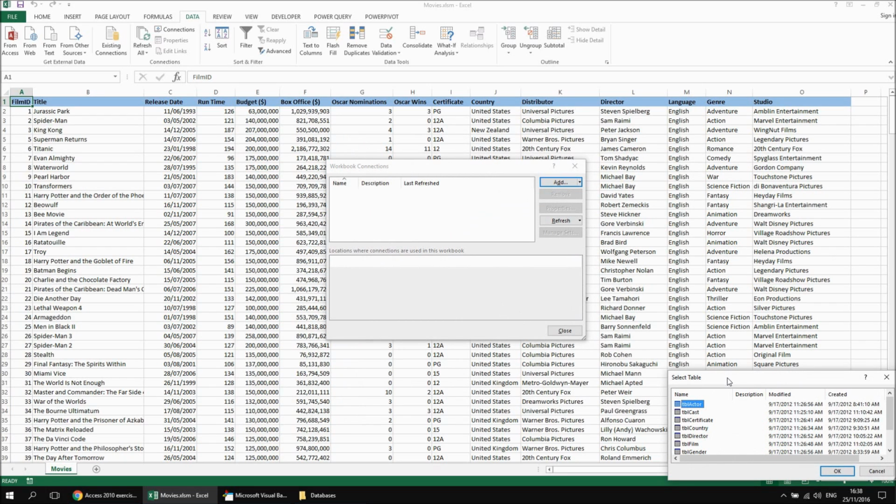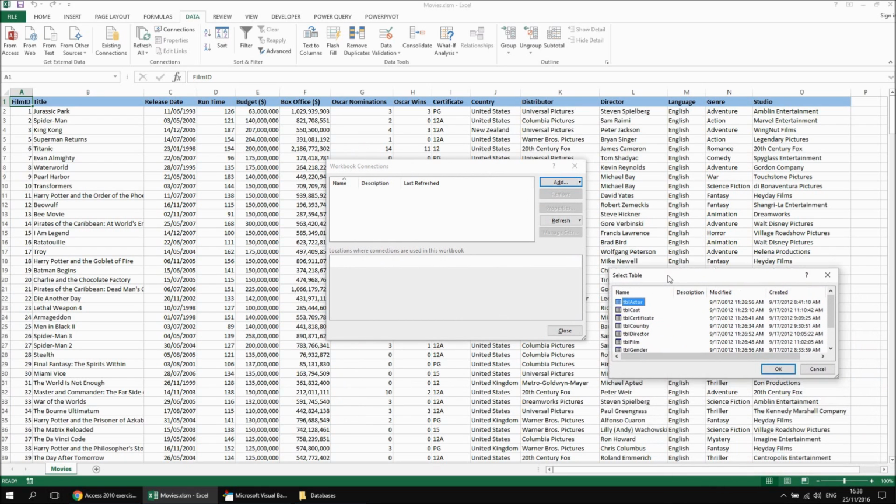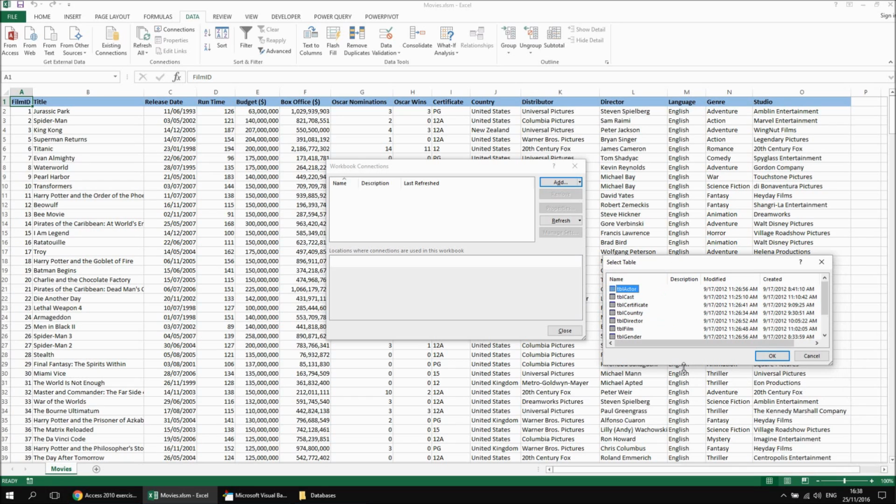What I'll then get is a separate dialog box asking me to choose a particular table there. So this is a nice way to see what data, or what tables at least, are contained in that database. Of course we could have just opened the database up. We'll do that shortly just to see what's in there.